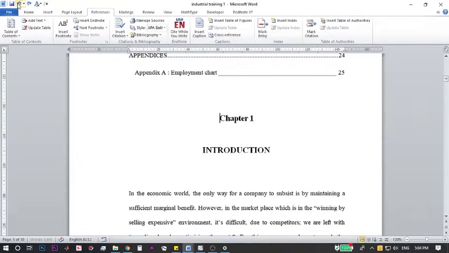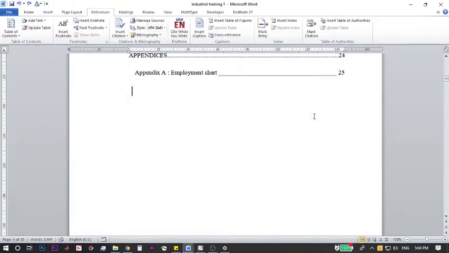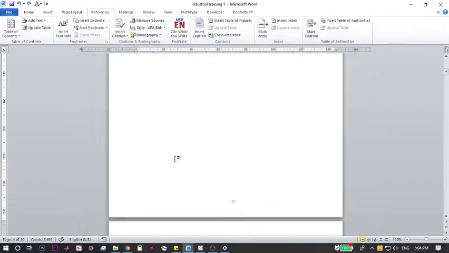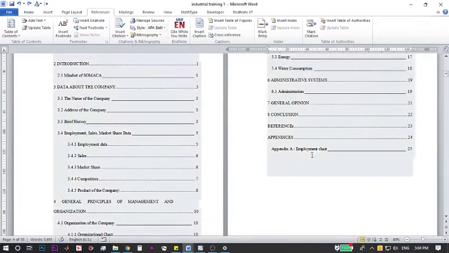Okay, I will undo it because I just broke the page. Now I have my perfect table of content.